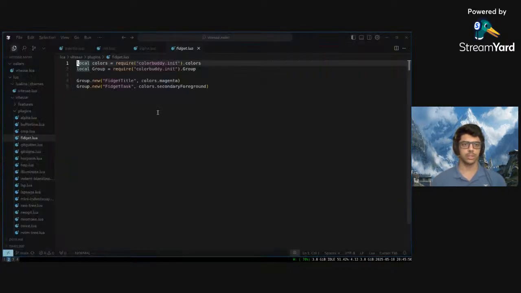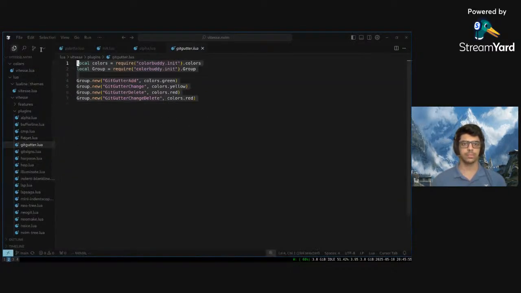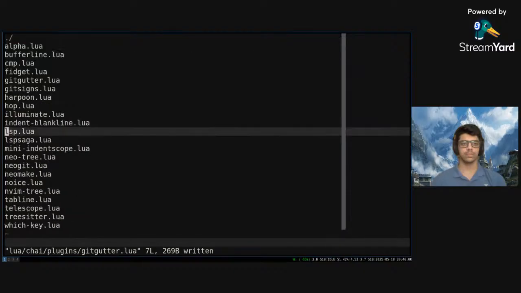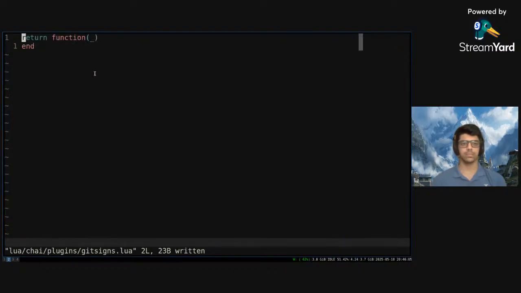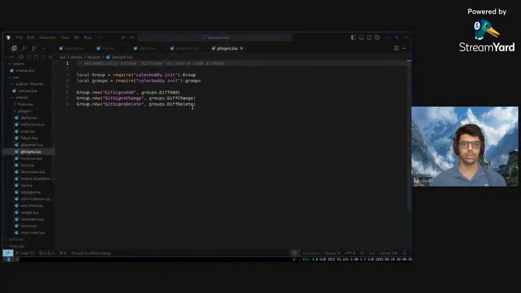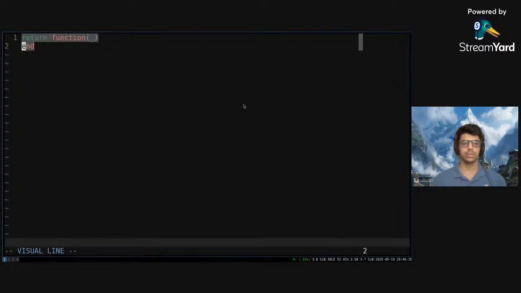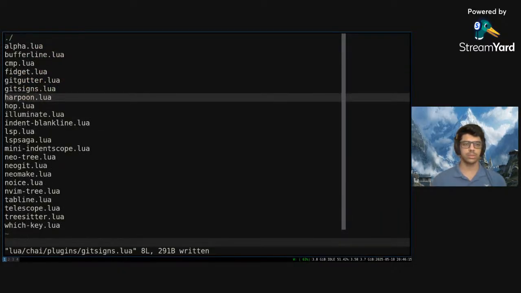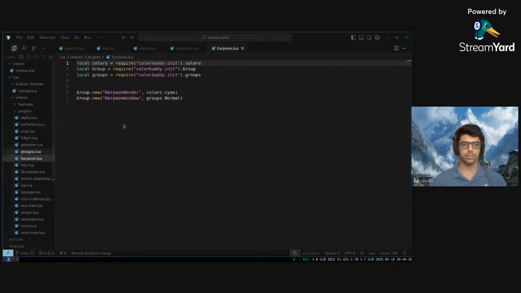Git gutter mentioned. आजा तुम भी. Signs automatically extend diff view where source code, already didn't understand anything, but okay. Harpoon mentioned, Primogen, by the way.